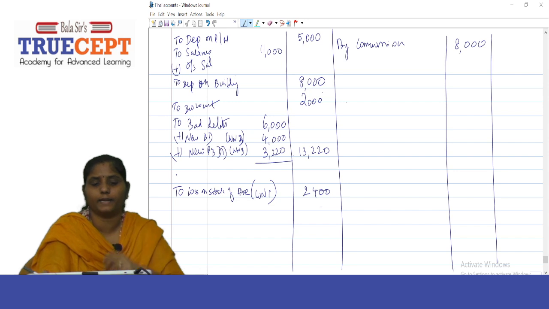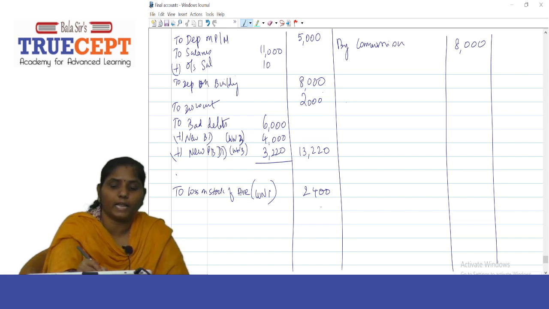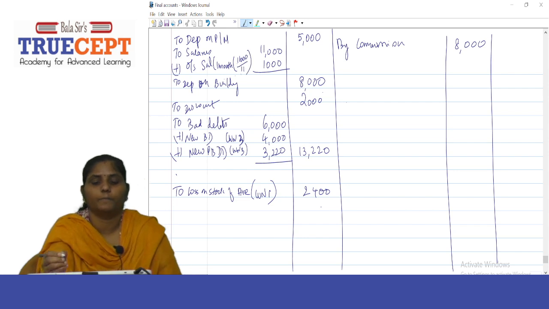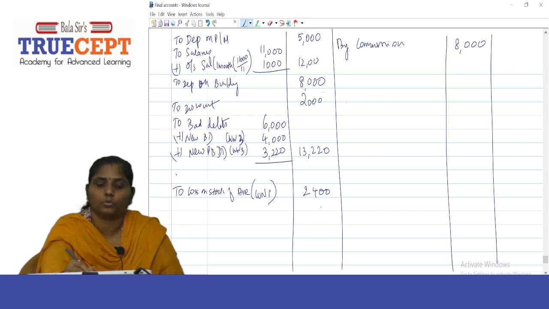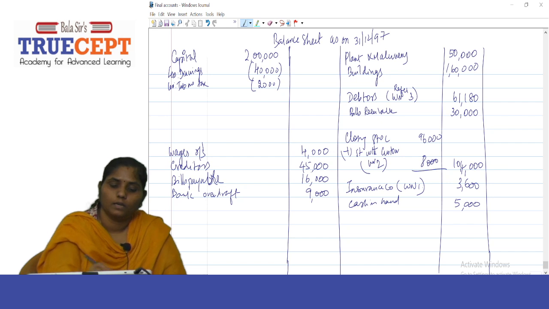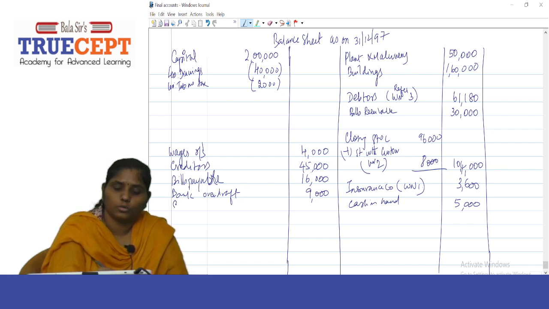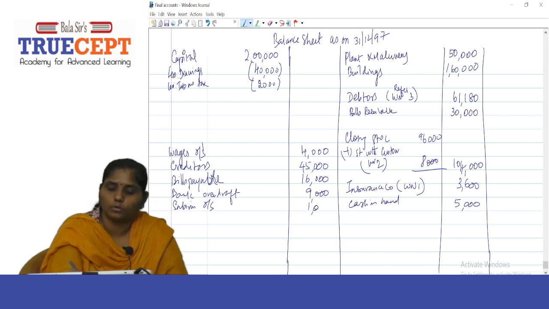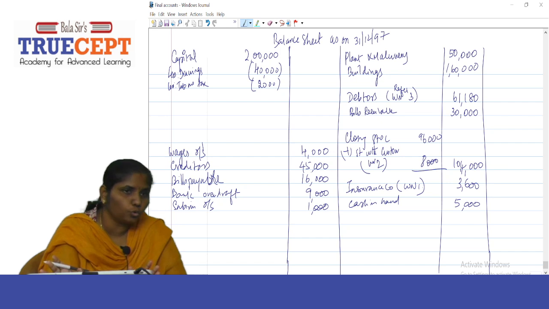On salary, right? So salary outstanding, we already calculated 1,000 rupees for 1 month. Okay, you write 1 month. And here itself you can calculate 11,000 divided by 11. Fine. How much? 12,000 outer column. Then where will I show this? Liabilities and balance sheet. So salaries outstanding 1,000. We dealt with all the adjustments in two places now.